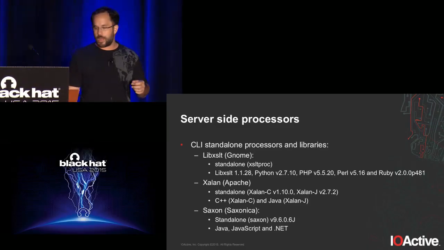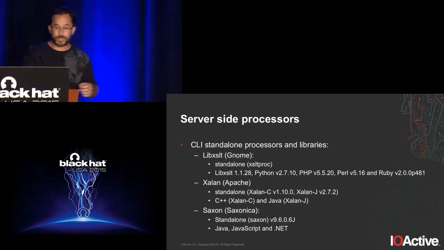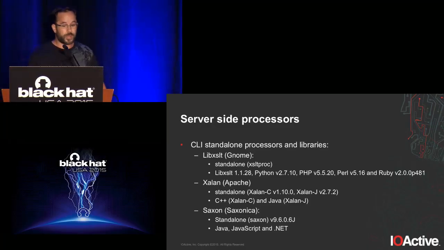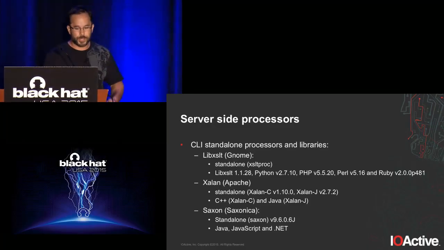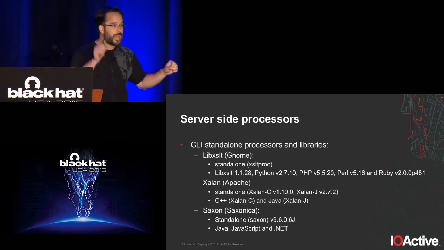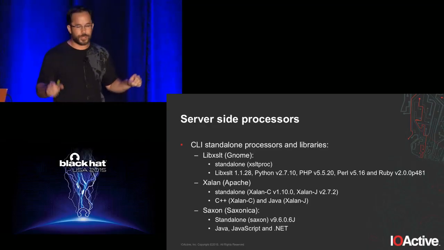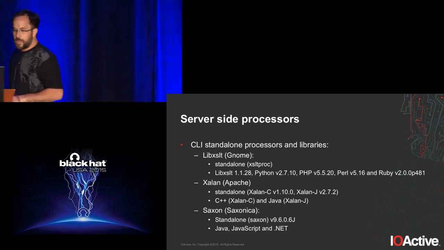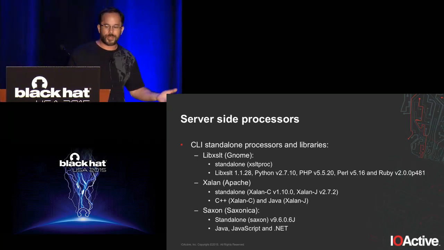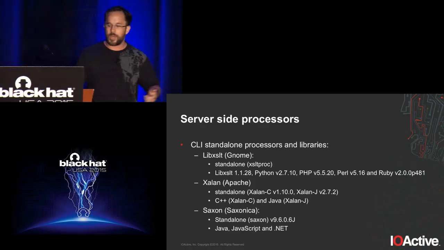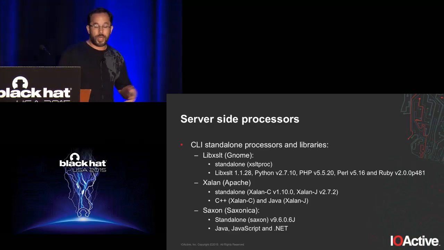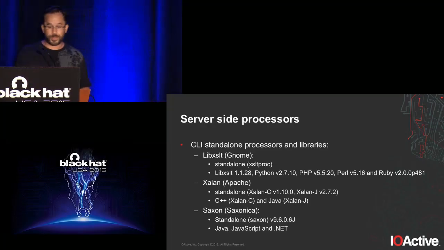This is the only implementation that is not free, and probably they are the guys who take XSLT more seriously. All these implementations have a standalone version and a library that can be used by programming languages. Again, from these implementations, probably the most widely deployed is libxslt, because that's the version that is being used for Python, PHP, Perl, Ruby, and the standalone processor as well.